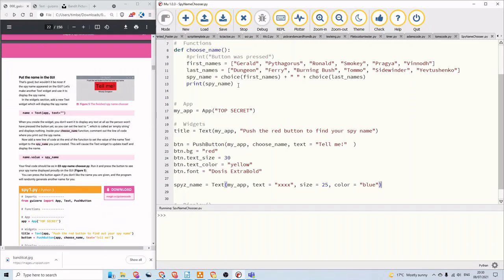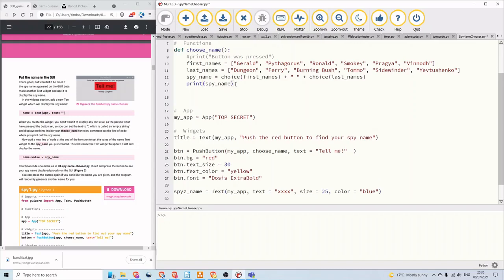So within our function for choose name, we can simply add some code that says spy's name dot value equals spy name.